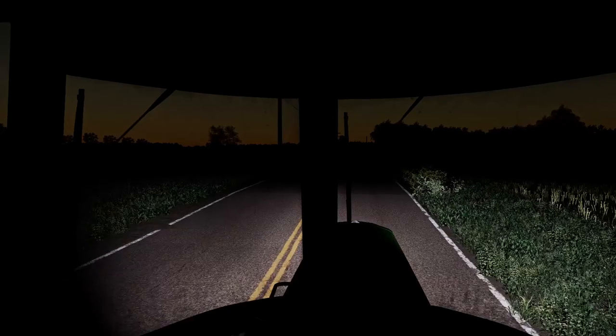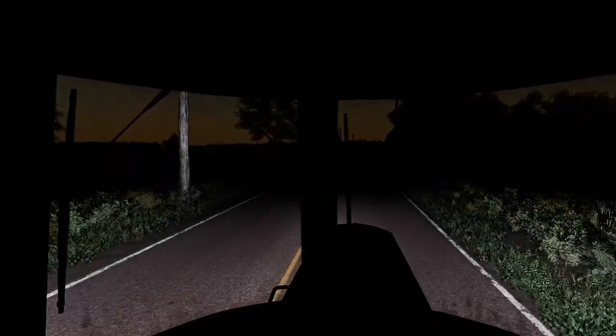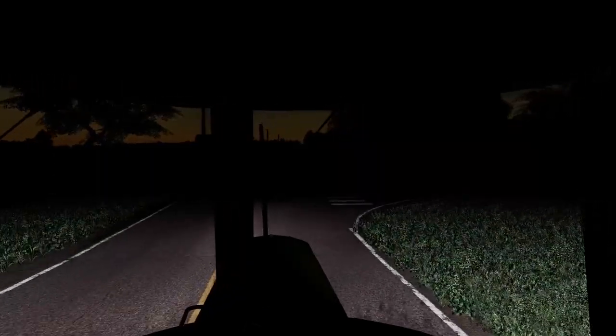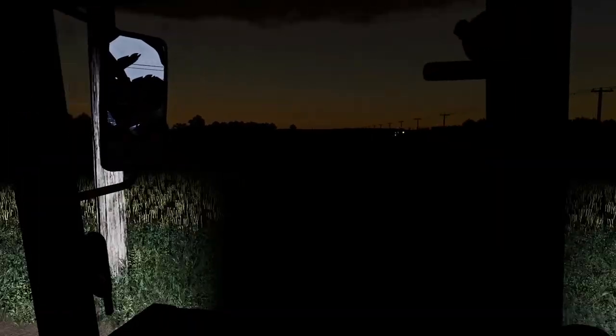We'll take a turn in here, and hopefully we'll be able to make it in here successfully. Let's hope I know where the turn's at. I think the turn's up here. Yep, I know my street correctly. I see these headlights. I'm going to beat him there. I'll be parked, and I'll be in bed by the time he gets here.